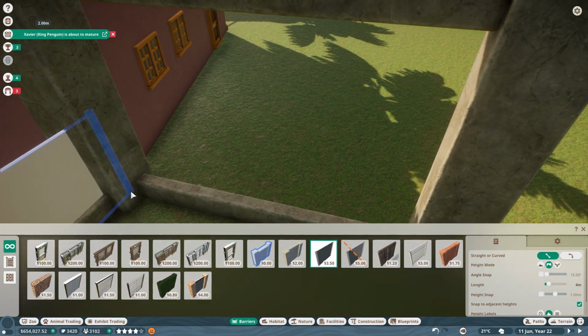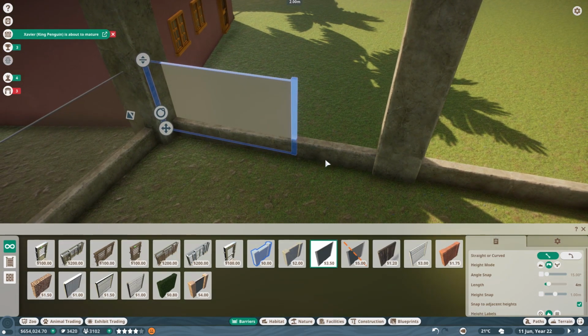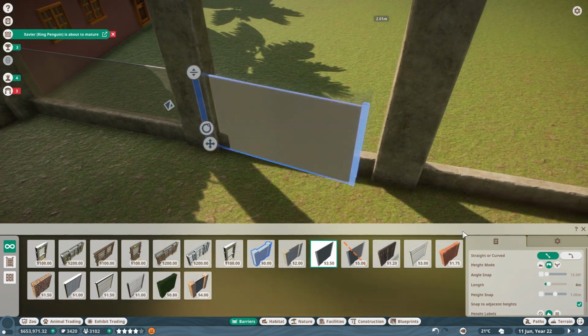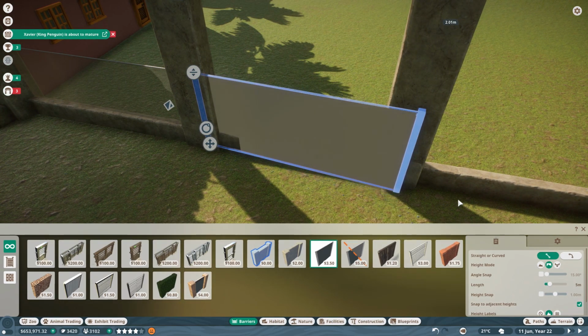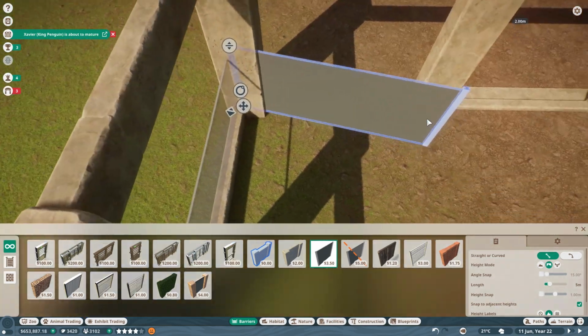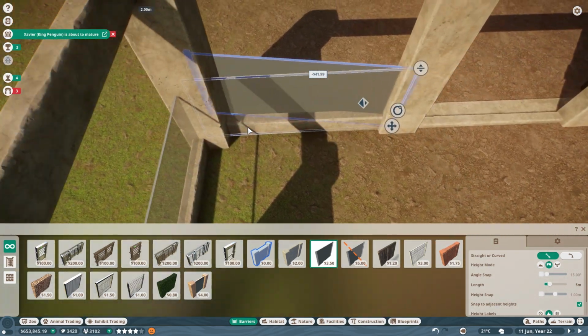I'm gonna push you a little bit further in so that we do have that one corrected. Nice. And gonna do the same. Let's go to 5 meters. That should already be the perfect length. There you go. There you go. That looks perfect.